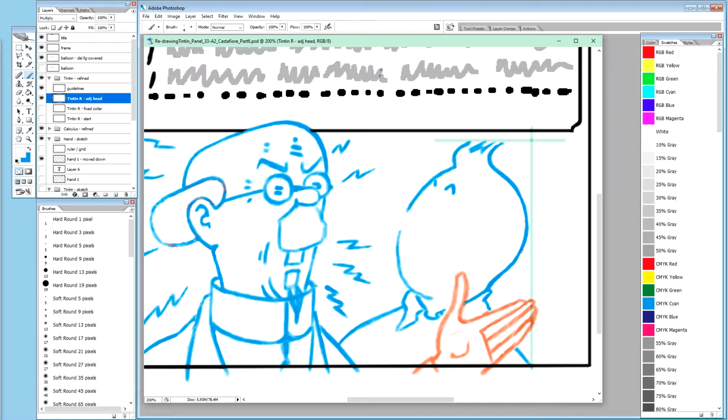Well, let's try to make them approximately equal in thickness.